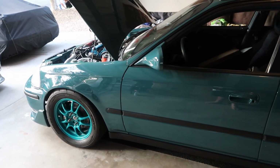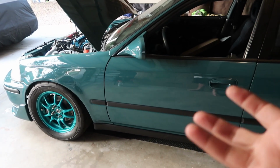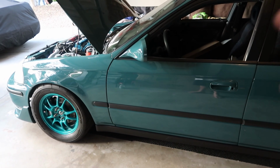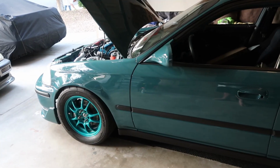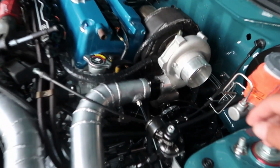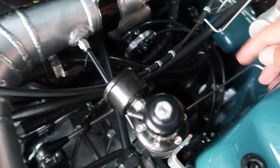Which I'll end up working on tomorrow. But for right now, let me go ahead and tighten up the rest of the wastegate collar, and that way we can lock it in and get the Mac valve vacuum lines installed on the wastegate. Alrighty guys, so the wastegate is fully installed now, hooked up to the Mac valve, all lines where they're at.